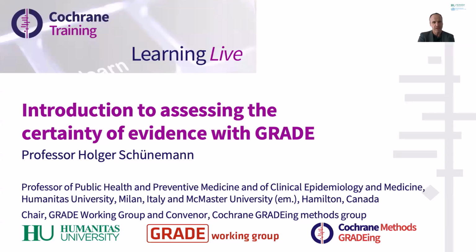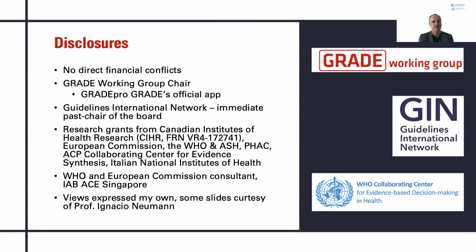Sue already referred to my affiliations that are relevant for today, but what is also relevant is, of course, a disclosure of potential interests. I do not think that I have any direct financial conflicts here today, but of course, I chair the GRADE working group, and I've worked with the Guidelines International Network. I also direct the WHO Collaborating Center that all have to do with evidence synthesis. I have grants. I have been a consultant to the WHO and the European Commission over time, and to some other agencies that are mentioned here.